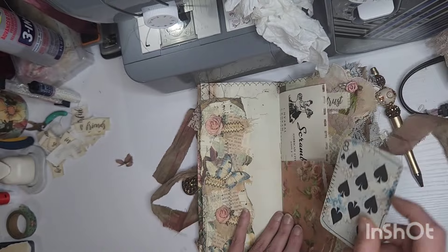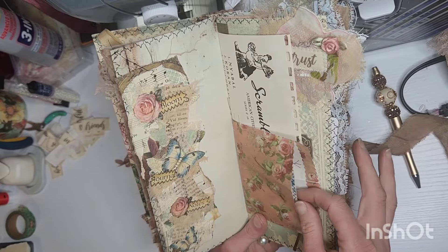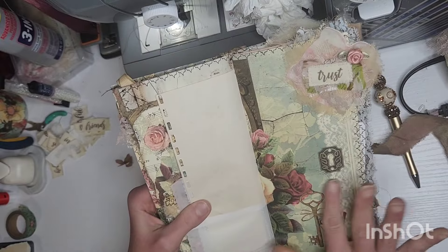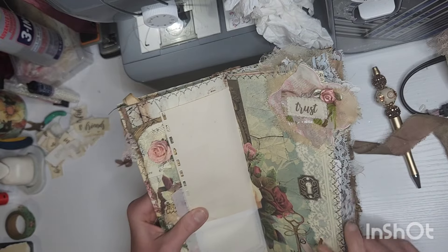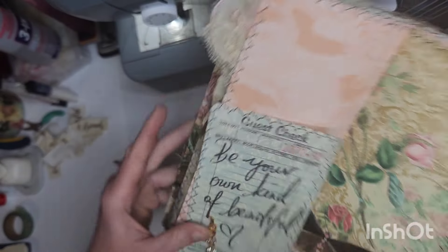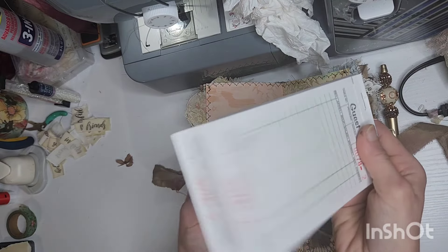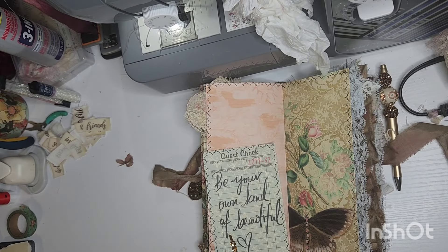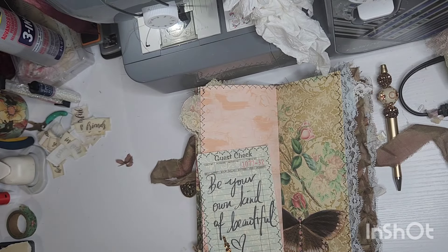One of our little playing cards, and then this image comes from the Dusty Blooms kit — I just printed it onto this glass scene sack. I love this, and then I just did a little fabric cluster with a little vintage hanky at the top, and then just pinned that guest check down at the bottom that I made. I printed the background image onto this blank desk check. These are sturdy ones and I just print whatever I want onto them, put the quote on there. All of the pages have stitching — I use a Brother sewing machine.